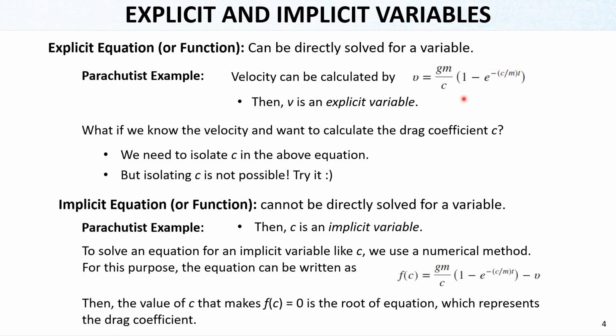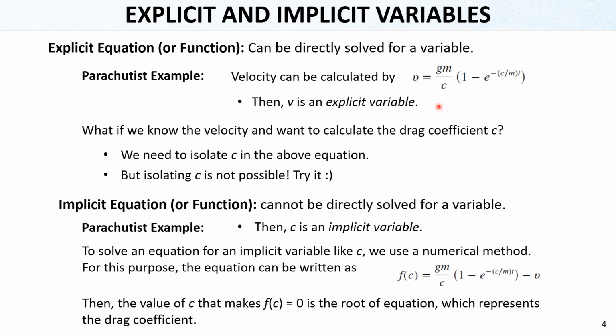Really, here there is a C and here as well. It's not easy or possible to isolate it. So what we need to do is simply, because we are not able to solve this analytically, because we are not able to isolate this, we need to use some numerical methods here.